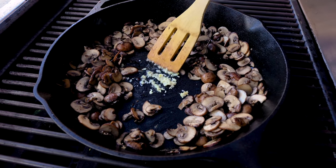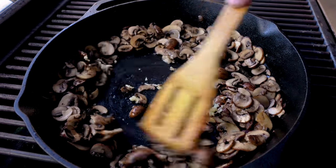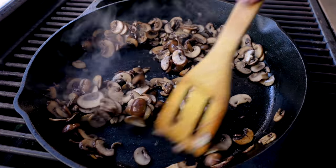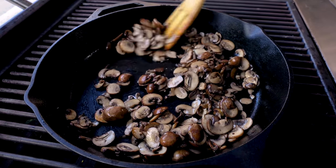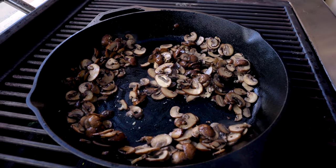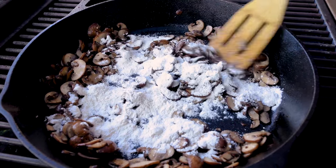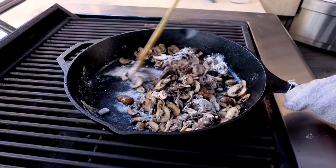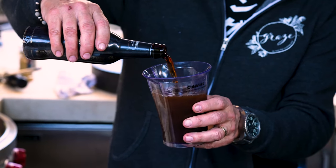And when it's almost there, come on little guy, you're almost there, we mix just quickly to incorporate. And because we're not gonna want a runny gravy, but rather a beautiful, rich one, we're gonna add some flour. In fact, 3 tablespoons over the top. And we mix again. Make sure everybody gets coated a little bit, let it sit for a second, and then we can add our liquids.